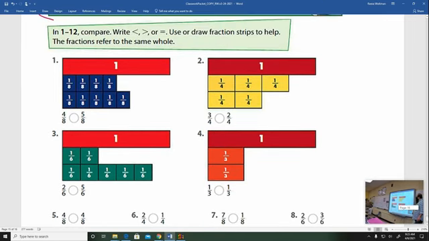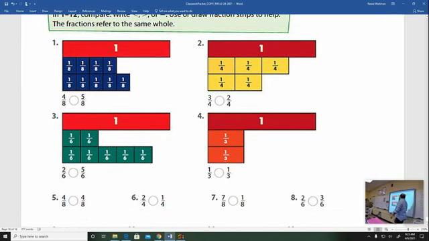Okay, no. Oh, good. Now, down in this section, let's go over these. We're doing it again. We're comparing. And then we're writing greater than, less than, or equal to. And again, it says the same thing. If you need to draw the fraction strips to help you do it, you have to know how fraction strips work. That's the idea. What I'm more concerned about is that you guys understand the fractions even without seeing the fractions. But the fraction strips are there to help you. So if you need to draw them out, please do.